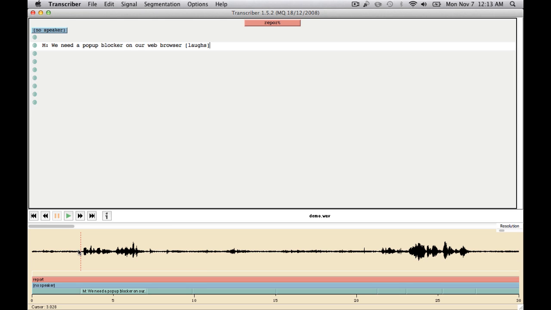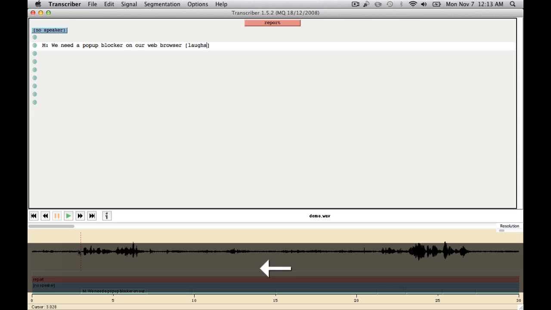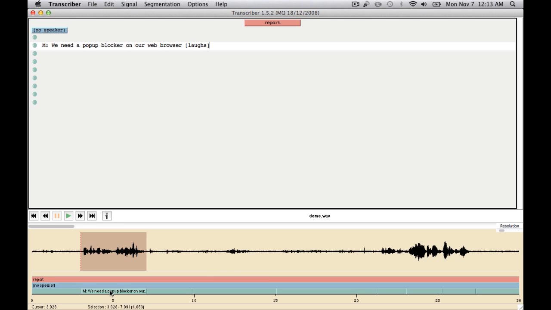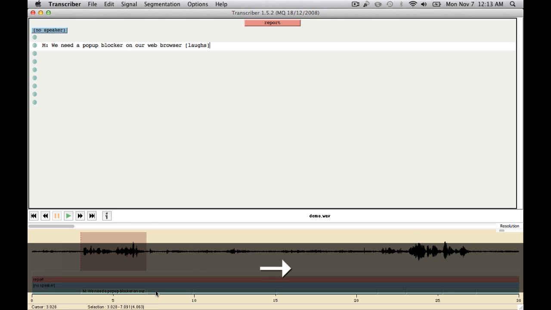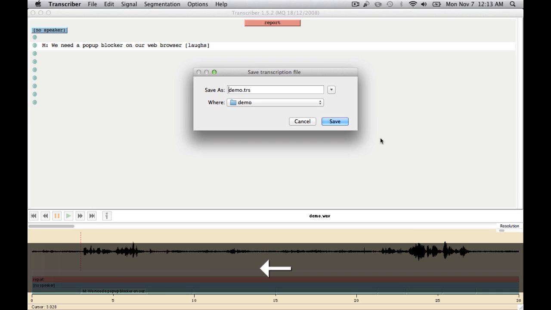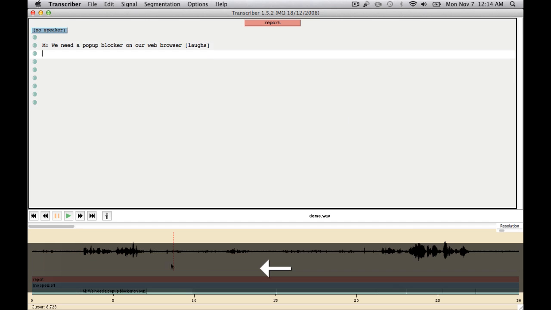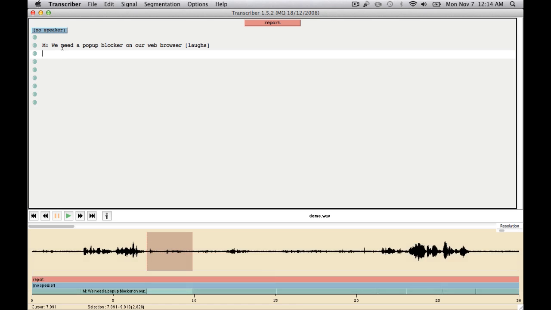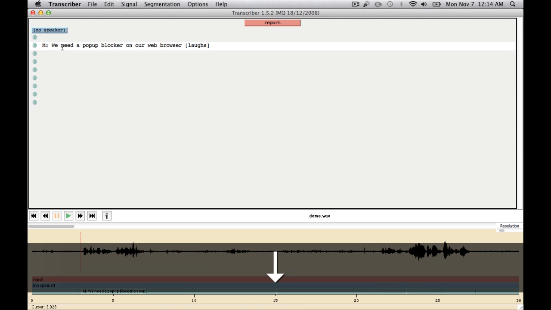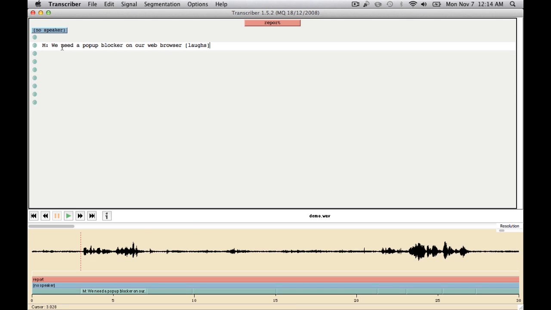So we can use the arrow keys, left and right arrow keys, to move between different segments. If you select a segment from here, you can use your arrow keys to move between segments. Let's cancel this for the moment. Okay, this is selected now, and all right. We can use up and down key buttons and left and right key buttons to move between different segments. So we are done with this segment, so I'm going to move on to the next one. Press tab again.